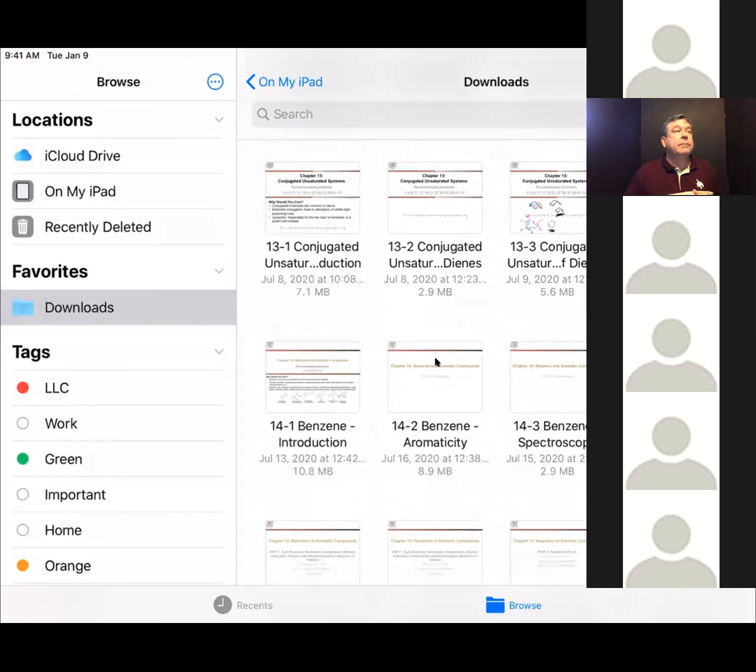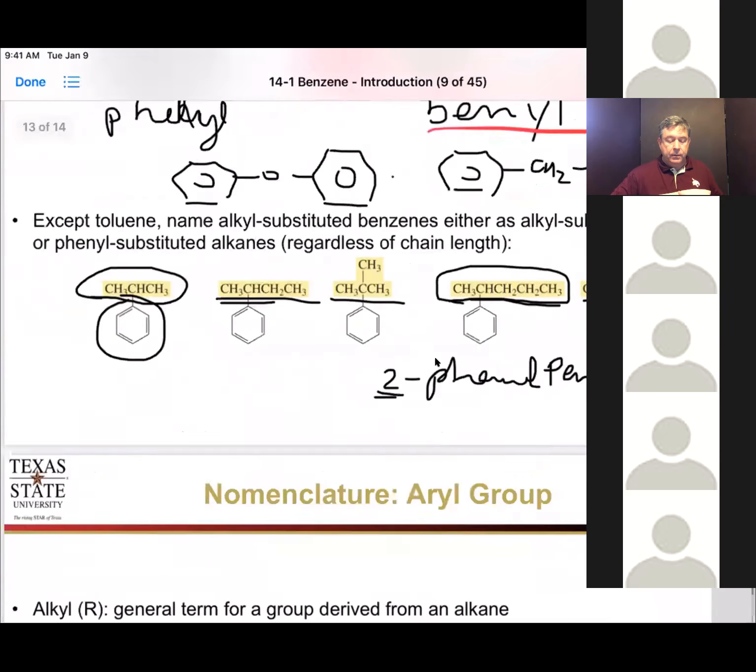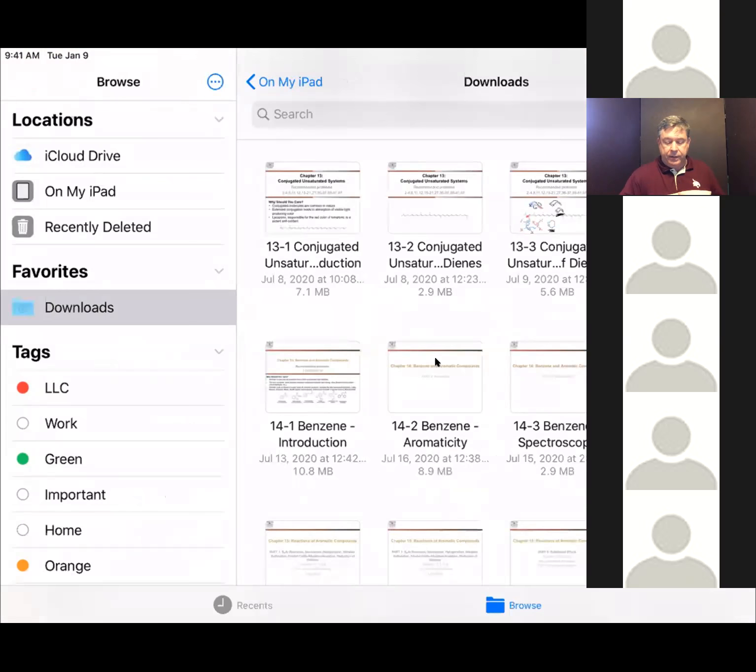For chapter 14, do we need to know naming of any of the heterocycles? For the top ones like pyridine and pyrrole, yes. There's 4 of them that I think I circled when we went through this during the winter. Okay. Let's see, that would be under this one. It would be pyridine. You have to know the special names for the monosubstituted benzenes, of course. And I think the only heterocycles we talked about were pyrrole and pyridine.